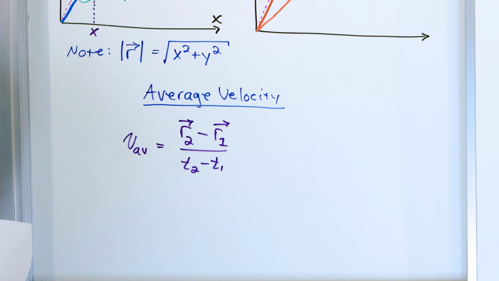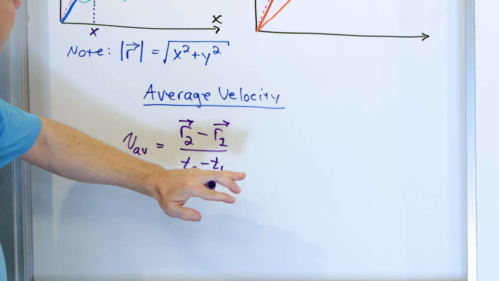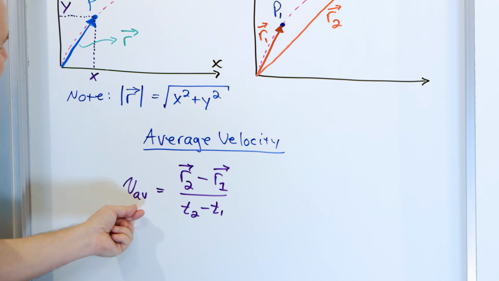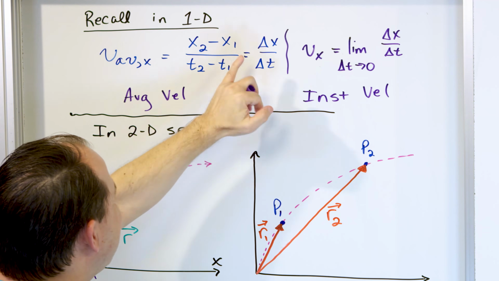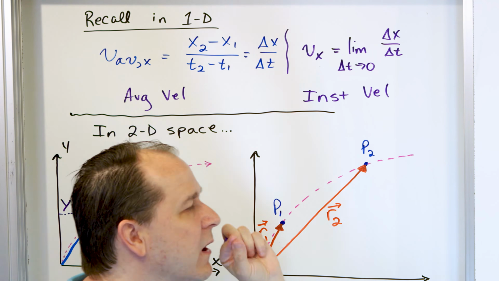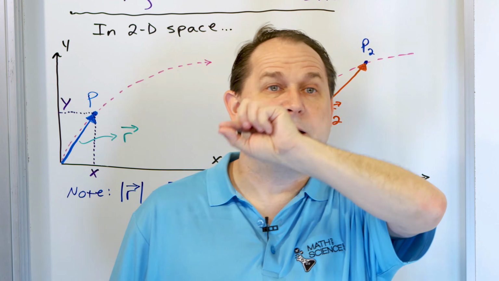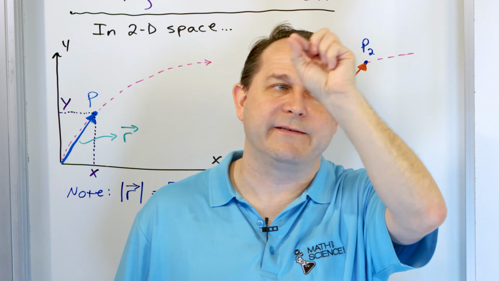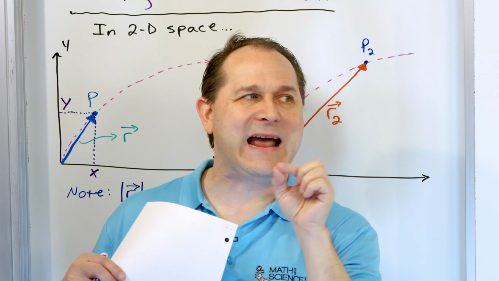You see, it's exactly the same thing. It's position vector number 2 minus position vector number 1 divided by the time elapsed. That's what we call the average velocity. It's the same thing, x2 minus x1 over the time elapsed. Exactly the same thing. It's just that before, it was only in one direction. Here, the particle can move, in this case, anywhere in the two-dimensional xy plane, but I could expand it to three-dimensional space, x, y, and z.